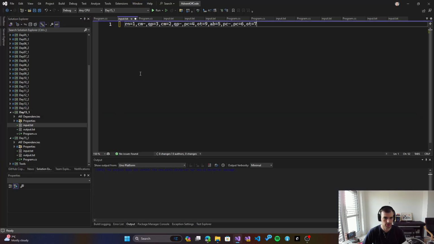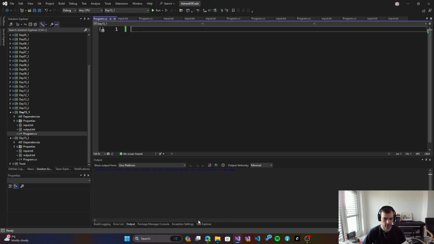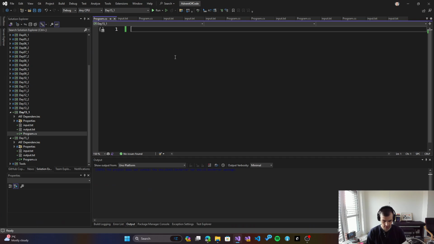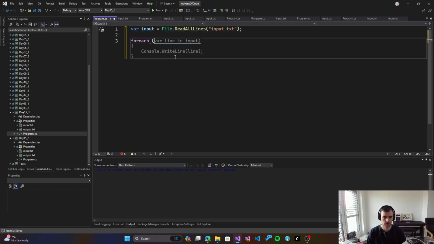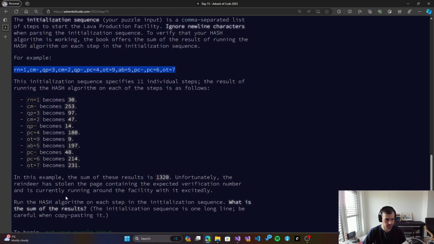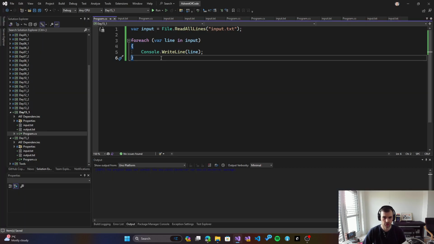I will take this input and read all lines. Actually, let's see, this initialization sequence is just one long line, so it should be just one line.